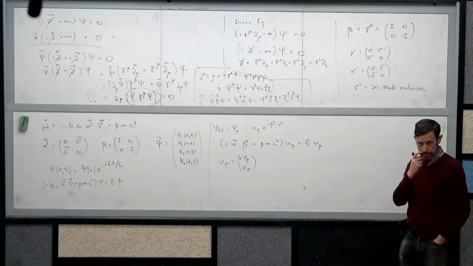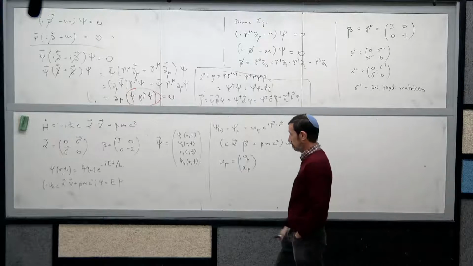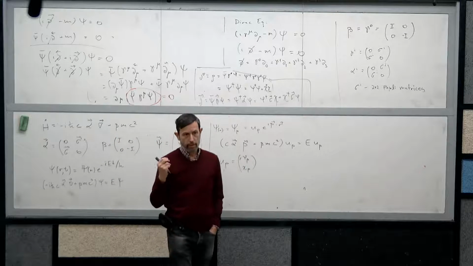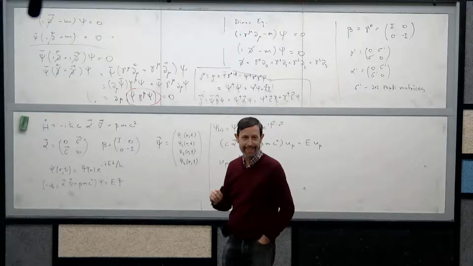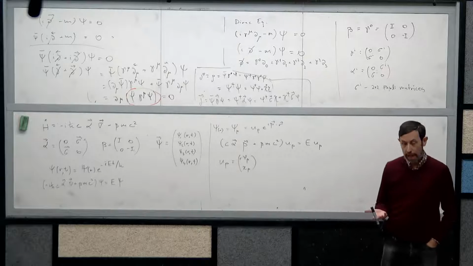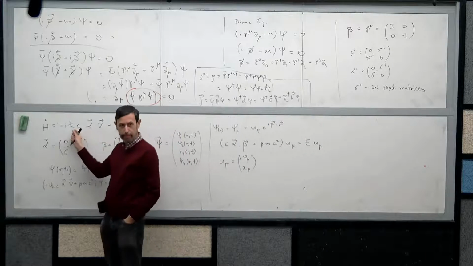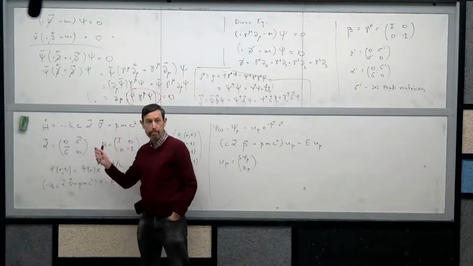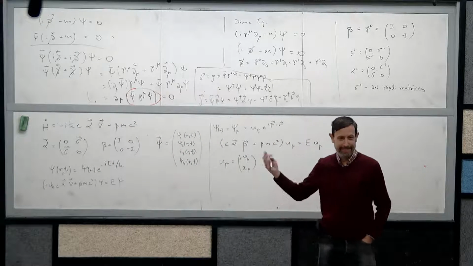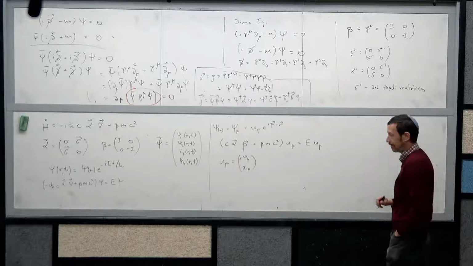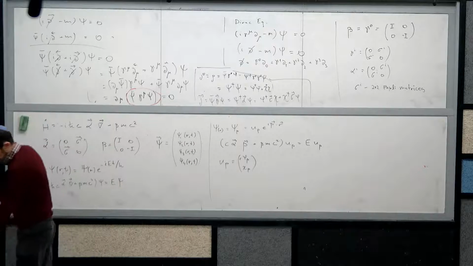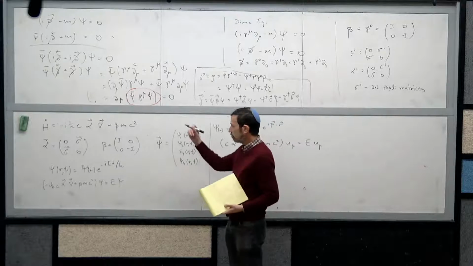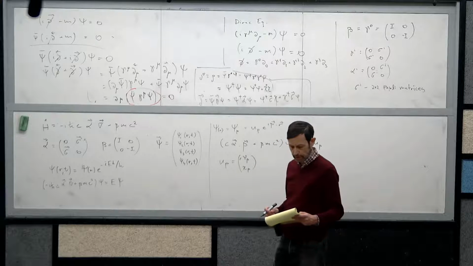Yes, this is the equation that's independent of time, right? Because I said I set it to separate the time and the space. Exactly the same thing that was done for the Schrödinger equation. Why? Because nothing here depends on time. If you want to come up with a theory that depends on time, then you have to have something else. Okay, so now I go and write down the equation explicitly.